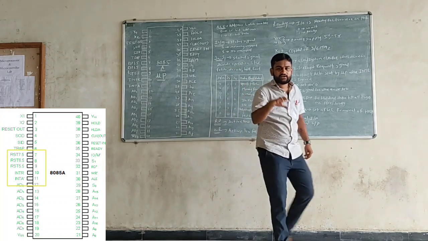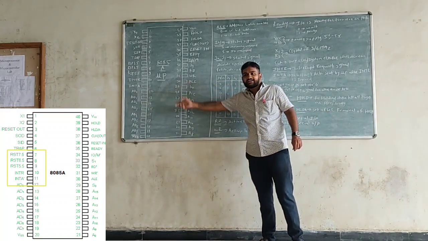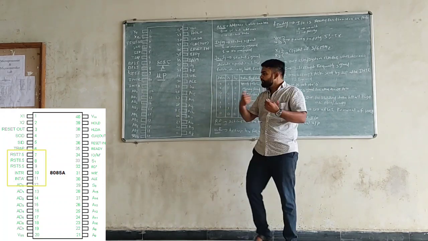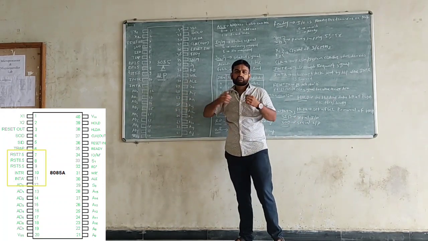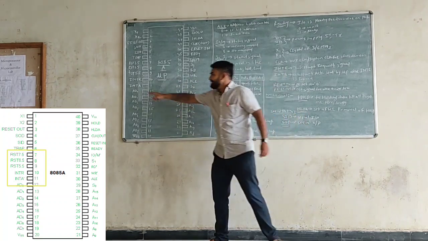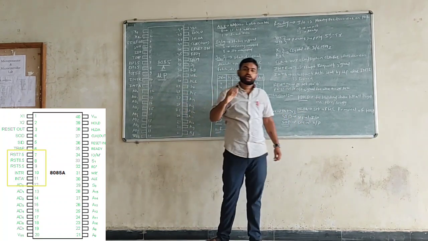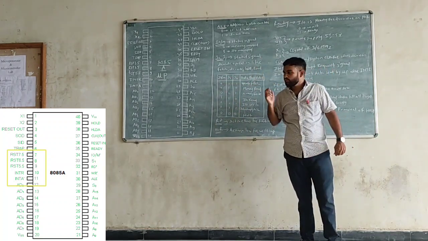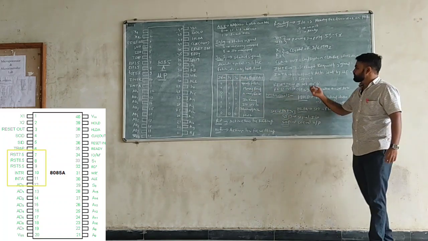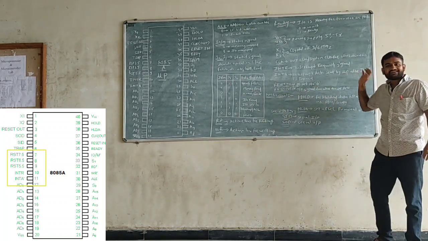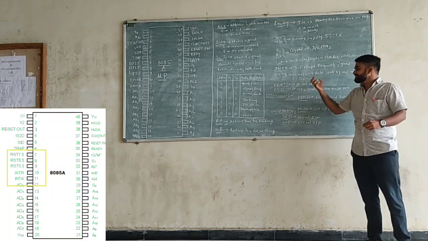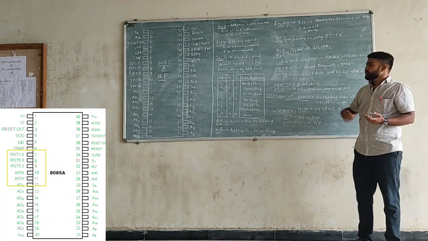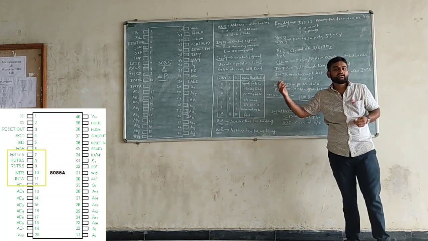But the INTR signal is not received by your microprocessor alone. Ultimately, other IO peripherals interface with your microprocessor, and we are solving an interrupt. At that time, the INTA pin is set to tell other devices that we are solving the interrupt. So the INTA pin acknowledges the other devices. We can say that this INTA signal is generated internally by the microprocessor to tell other devices that it is solving the interrupt.